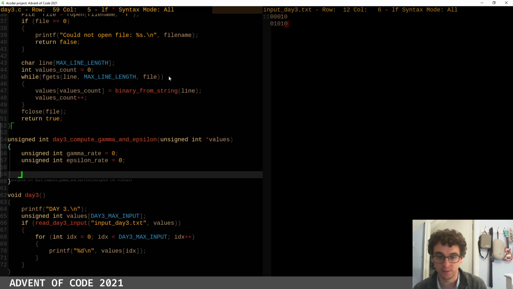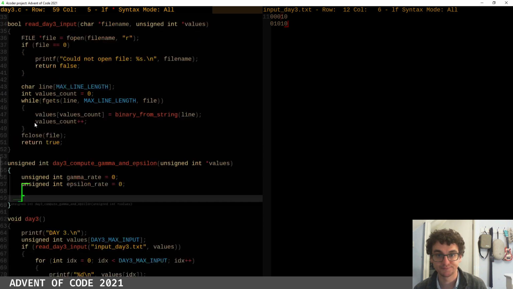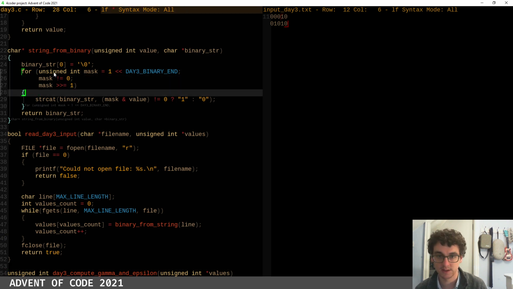So how we're going to do this, we're going to generate our mask, same way we did our mask here. So we can actually copy this.